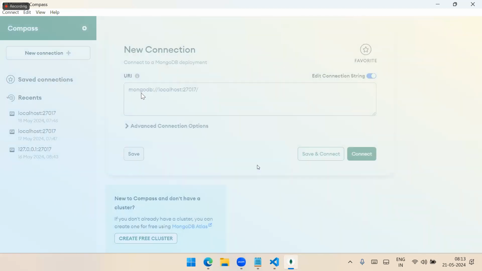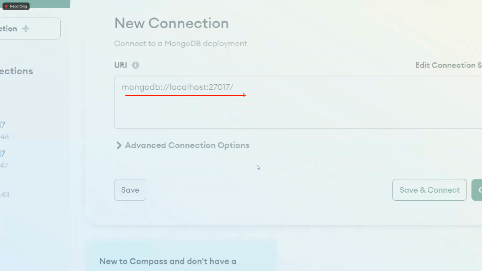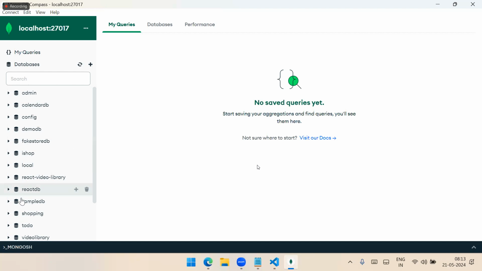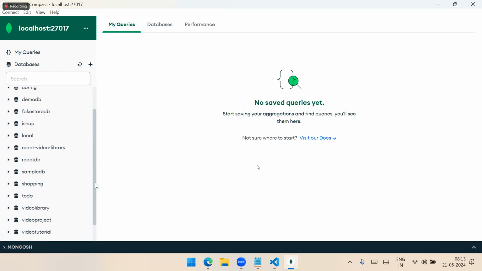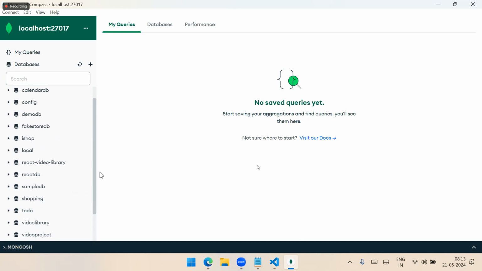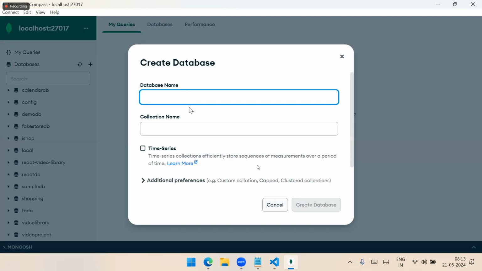So this is the connection string, already we know it. Did we create some database or did we already delete it? Okay, fine, we will create one database by the name reactdata.